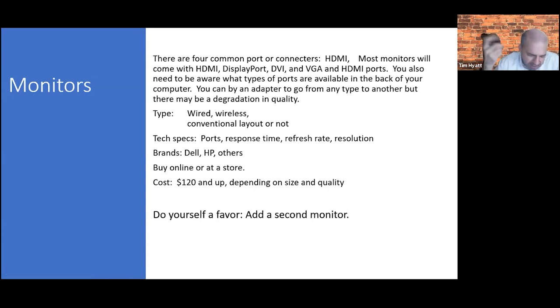In most cases, the mouse has a roller and two buttons. Sometimes you get a pointing device with extra buttons that you can assign functionality. A lot of these keyboards and mice are programmable as well, where you can tell it, okay, if I hold down the shift key and press F5, I want this to happen. It'll let you tell the keyboard what to send the computer. And same with the mouse, it has different buttons on there that you can assign different things.